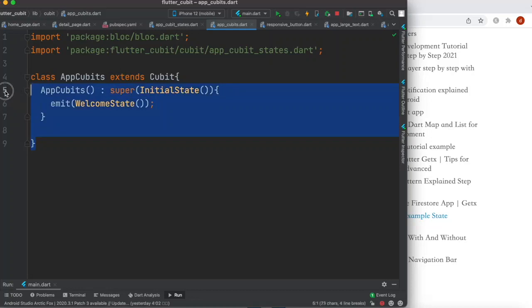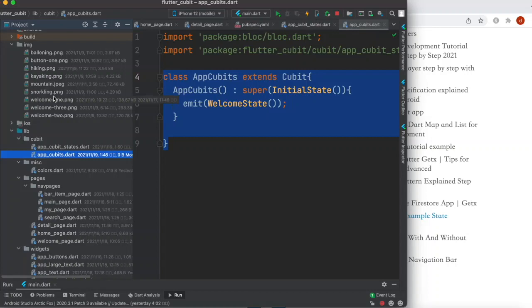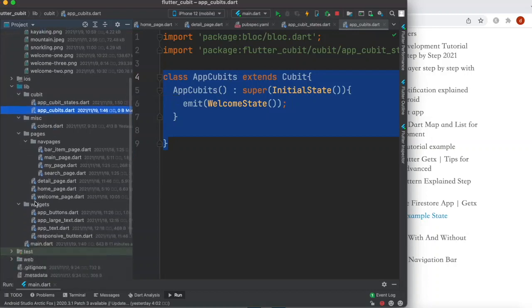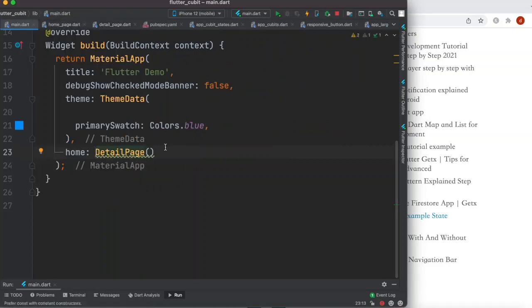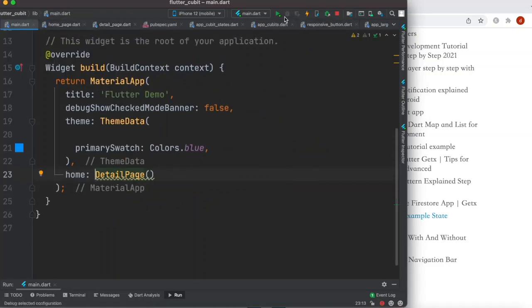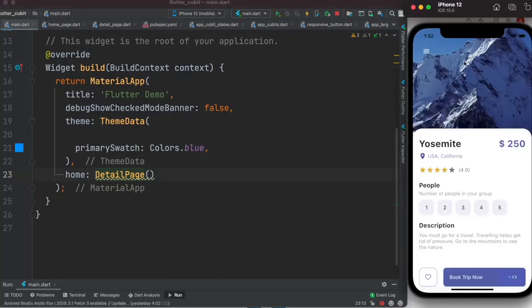So with this, we are done with extending our qubit, and using this file, now somewhere we can create the qubit, because our app still doesn't know that there is a qubit in our app. So we need to find a way to let our app know that we are going to use qubit in this app or UI. Okay, to do that, we'll do it from the entry point of our app, which is main.dart. Okay, we know that so far this has been the entry point, because of this we see this UI, right?